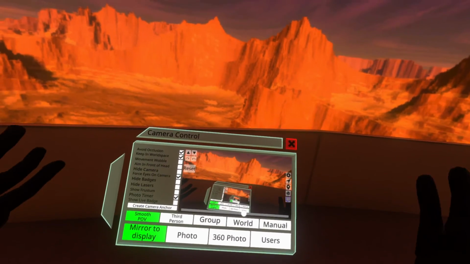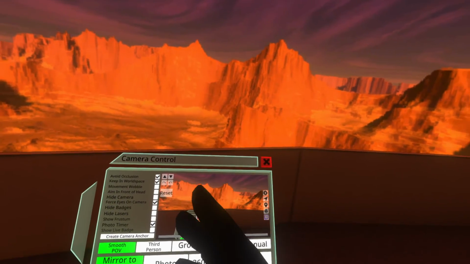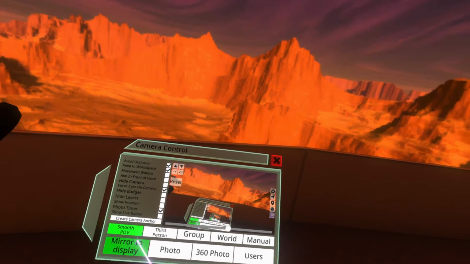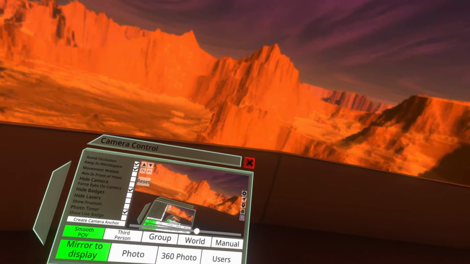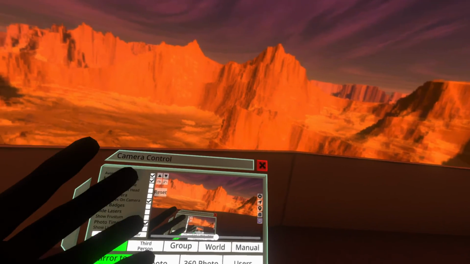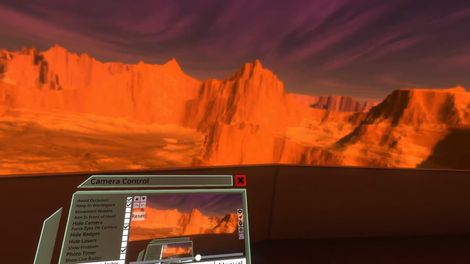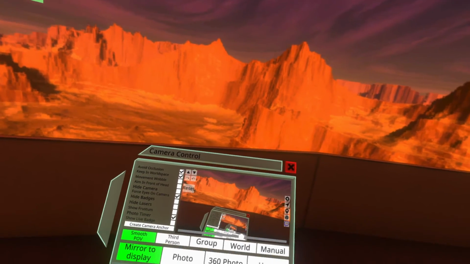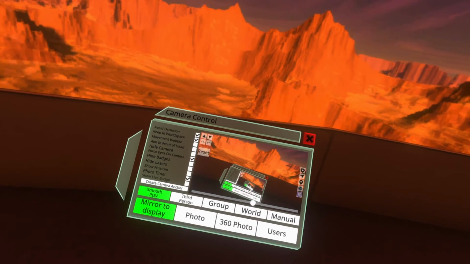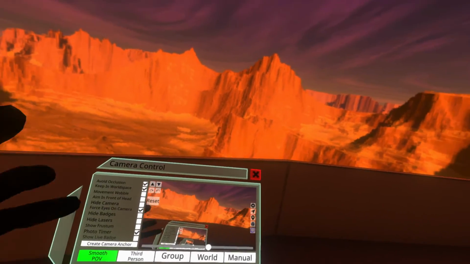I believe that's it for the camera control. There is a final item which I recommend doing: before you hit close here, I recommend hitting smooth POV. If you hit close with it on a different mode, in some cases it will leave your camera floating around in the world, or sometimes the camera will go back to the world root and just sit there. I find that creepy. People have complained in the past that my camera is in the world root, and it's because I've accidentally done this, so I always remember to do that now.